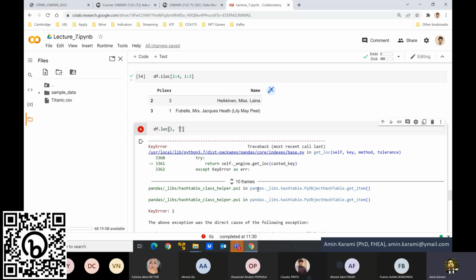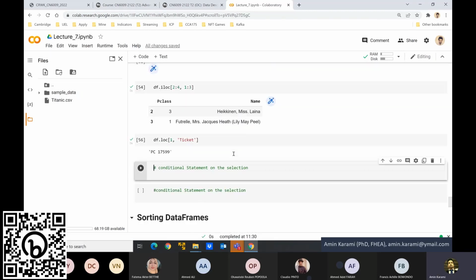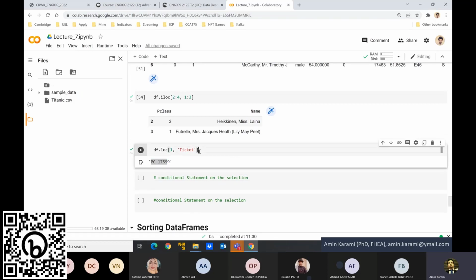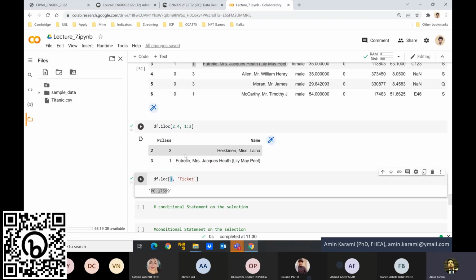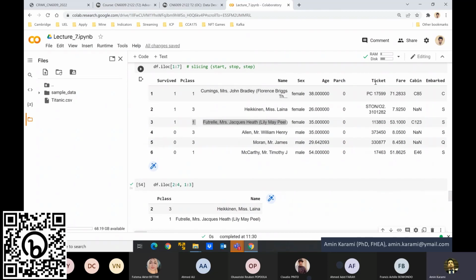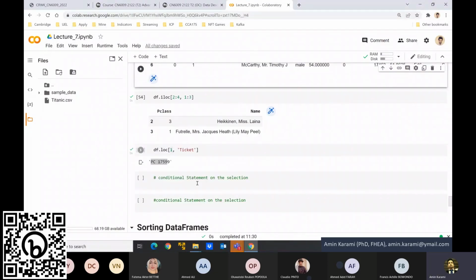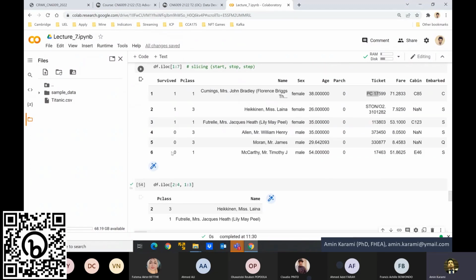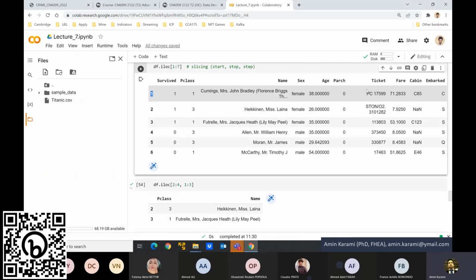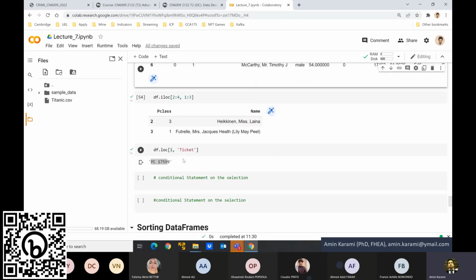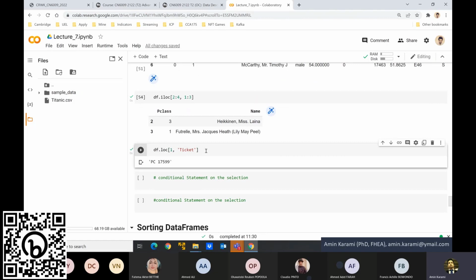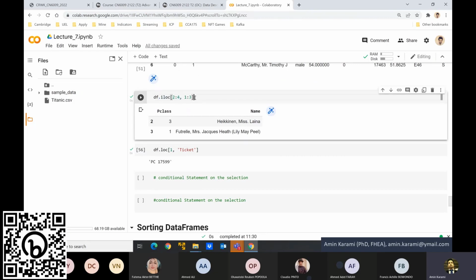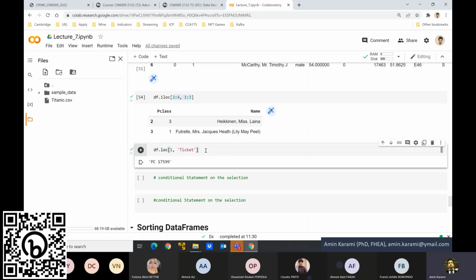Let's say I want to say index, meaning row 1, and then index ticket. So can you see that it says PC, I mean this output. How to find it out? It says row index 1 and ticket. So ticket is here, right? This is ticket. And which row? Index 1. So which one is this? This is exactly index 1, right? Means this is the output. So the big difference between loc and iloc is, in iloc you have to work with numbers. For loc, you can use labels. This is the only difference.